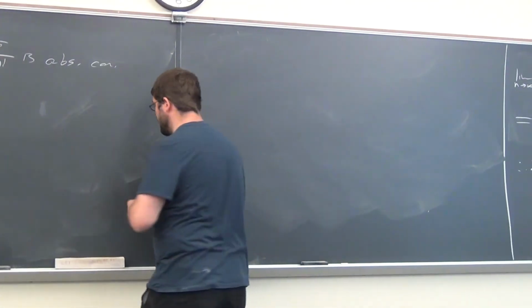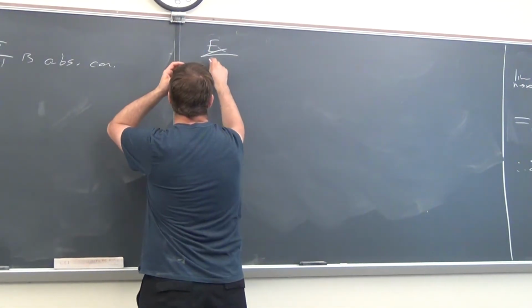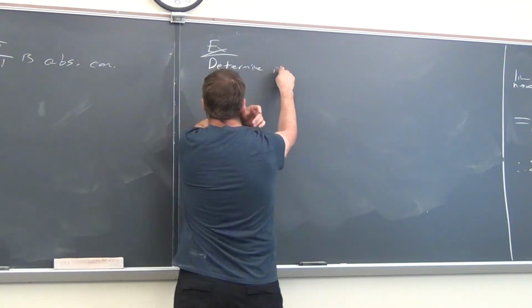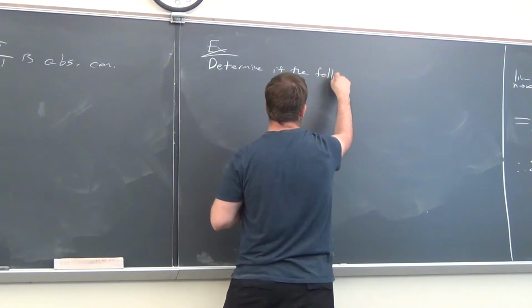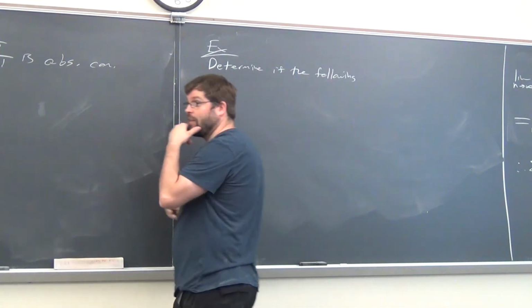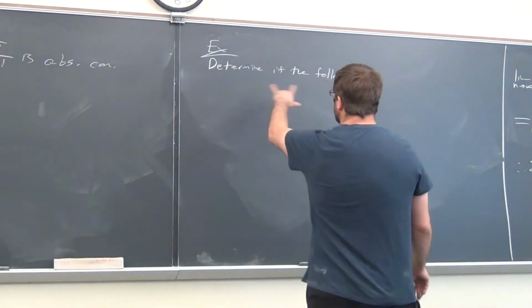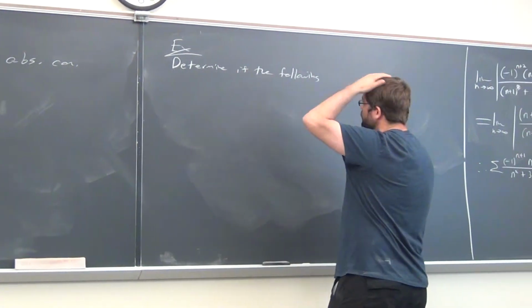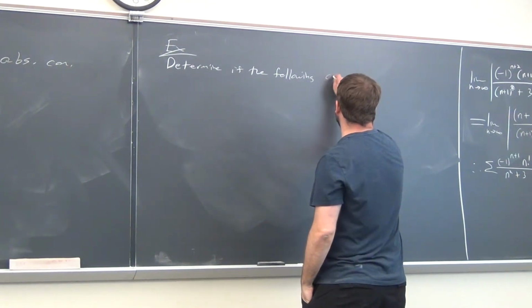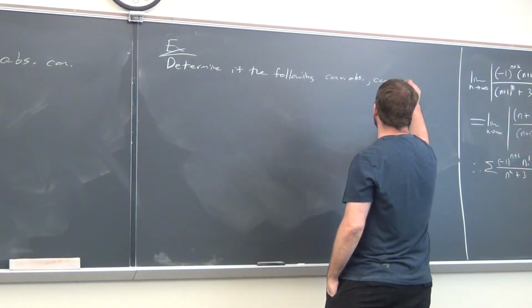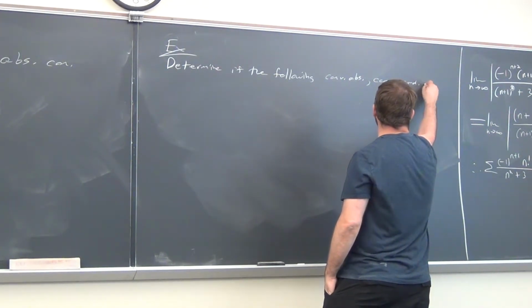So this is what you're generally going to see. Determine if the following... Sometimes I'll give you a heads up as to what test to use, but most of the time it's left pretty open. The one exception is I'll always tell you if I want you to use the integral test. Otherwise, you'll go through the same series of tests. So determine if the following converge absolutely, converge conditionally, or diverge.